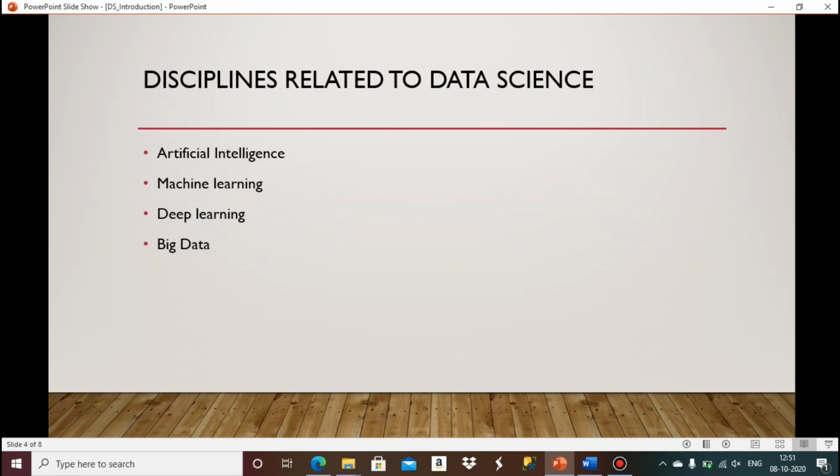In our brain, this is how neurons work. There are different levels of neurons that pass information from one level to another, and that way a lot of complex processing is done by our brain. In a similar way, scientists are now creating artificial neural networks, which can solve problems on data that may not be handled so effectively by simple machine learning algorithms. That's why neural networks and deep learning have come into the picture.